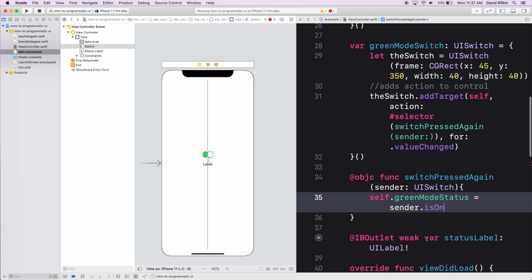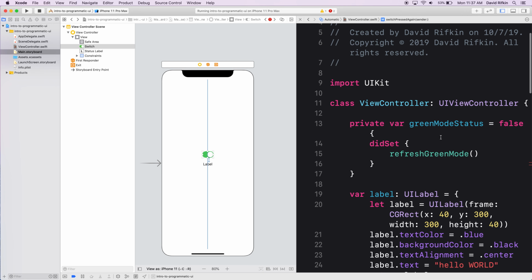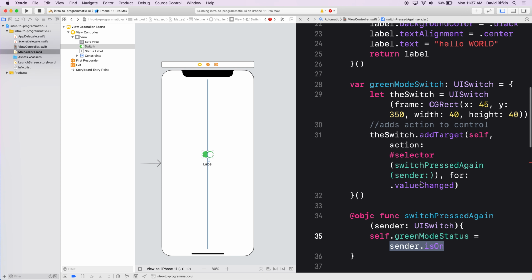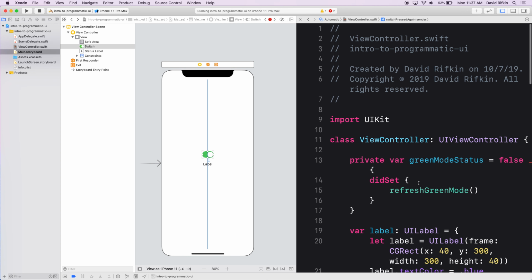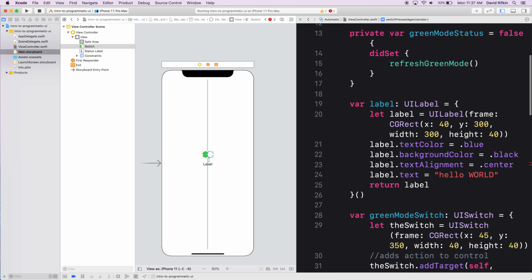Now the million-dollar question. What does this function do? Ayla, what does this function do? It gives functionality to the selected. Yeah, but what does it do? Oh, it switches between multiple. Okay. It's got a switch. And all it does is set some variable called green mode status here to whatever the position of that switch is, whether it's on or off. Then there's some kind of didSet here, which sets all that stuff up. Great.